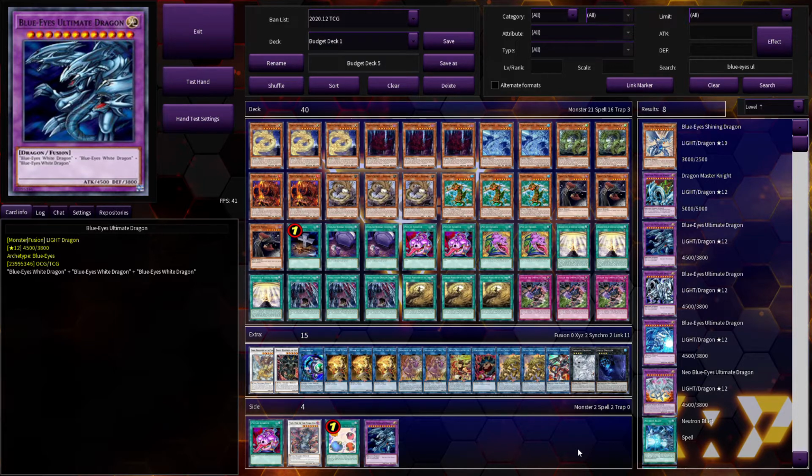Today I'm gonna show you guys 5 budget decks that you can get for like $50 to $60 ish. I playtested these myself, and they're really budget. Let's get started. The first deck is Tenyi.